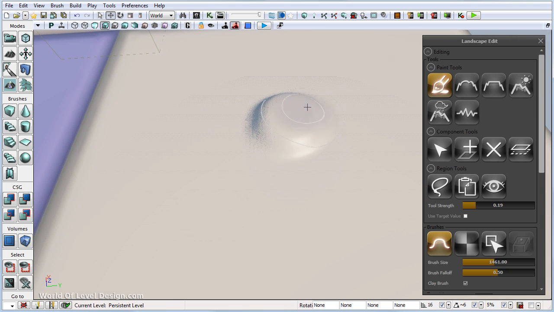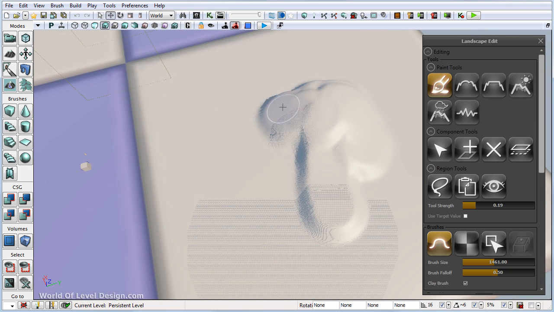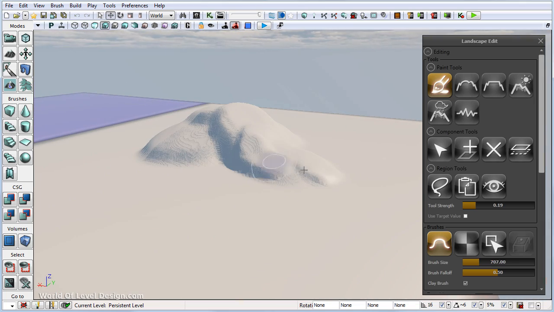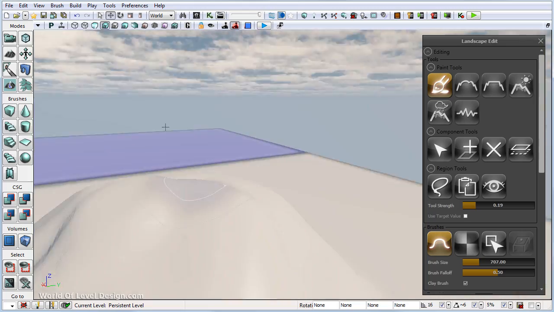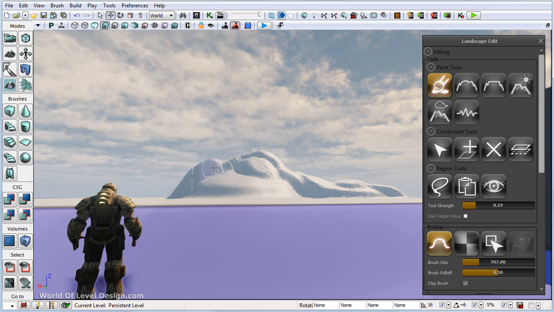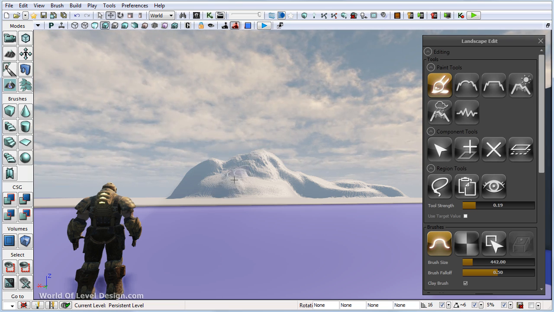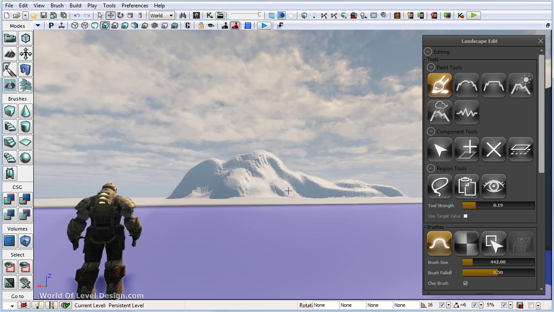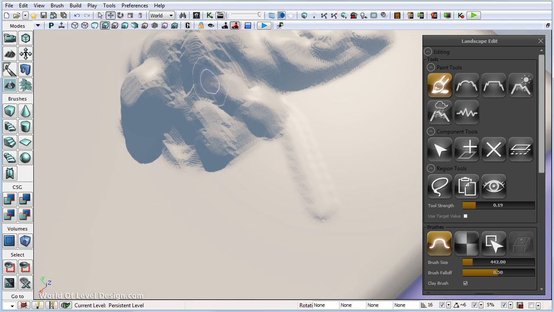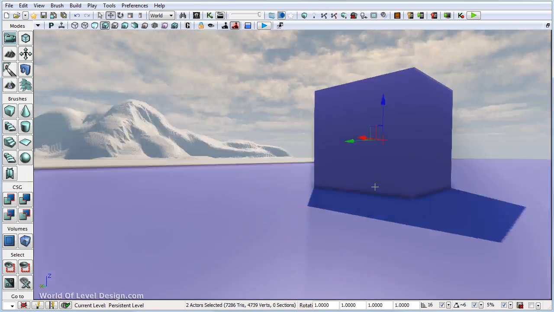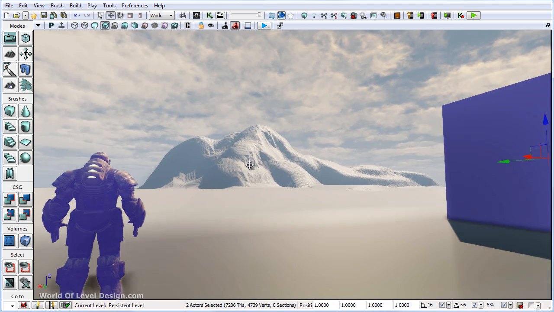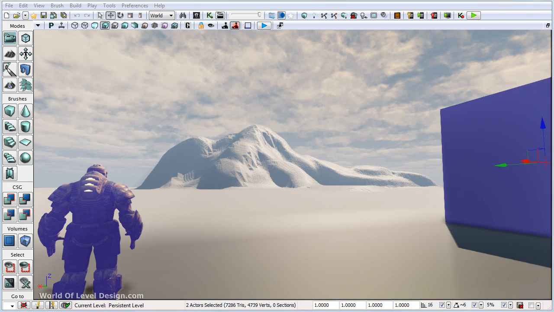So the first thing I do is I begin to use the paintbrush tool with tool strength set to about 1.2, 1.3 and a large brush size. And looking back over the reference, I begin to get a large mass going. What I'm looking for is kind of the footprint of the landscape, and I'm trying to roughly block in the shape of where and how the terrain extends from its location.